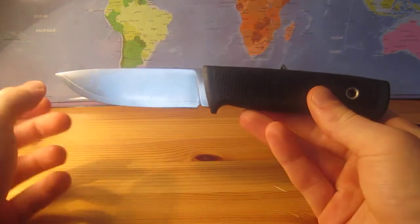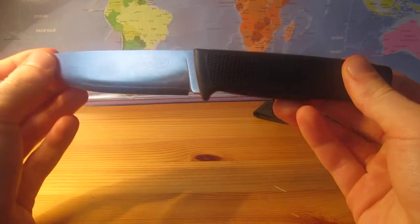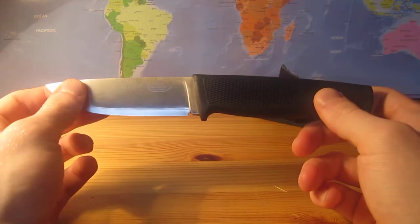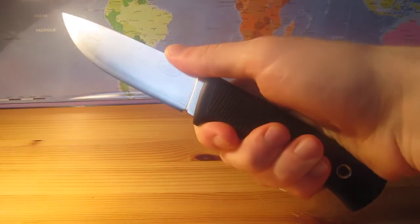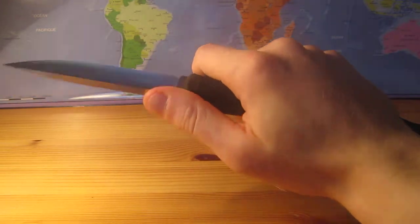By the way, this is a full tang construction, so this is not an insert. It's actually one single portion of steel from the back to the tip, which is great, more resistant. The finger guard is really well designed and locks your hand tightly on the handle, which is very safe for any cutting task.